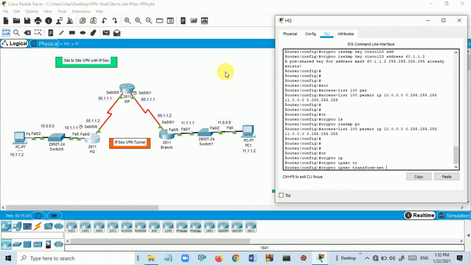Write the set name. I apply my set name is my set.